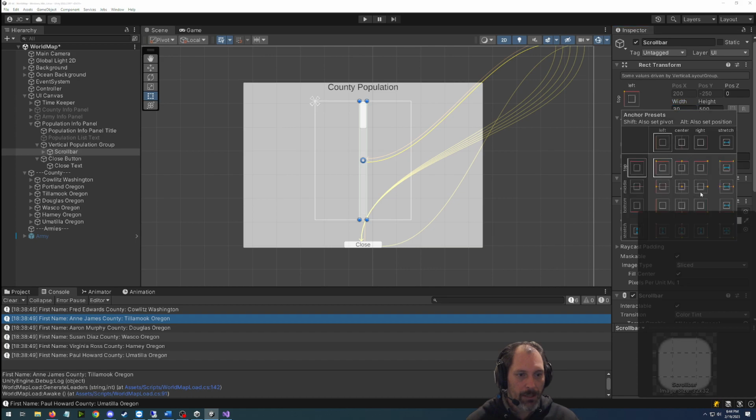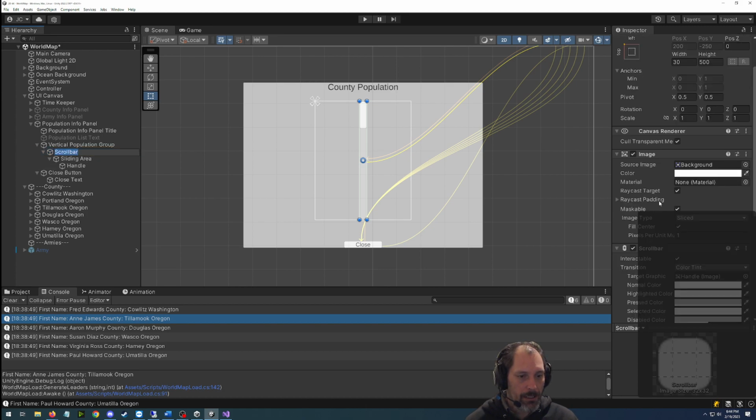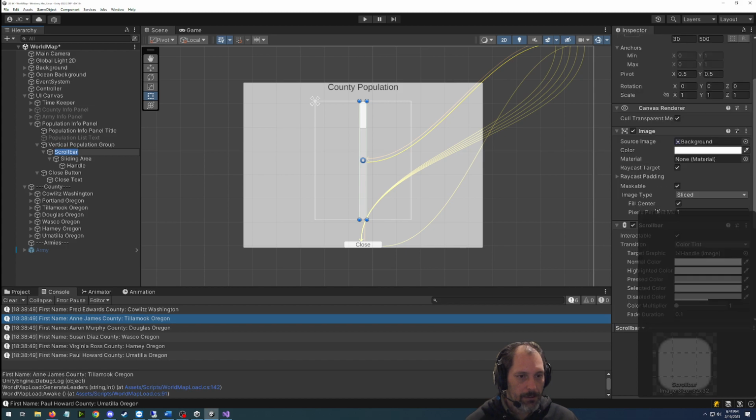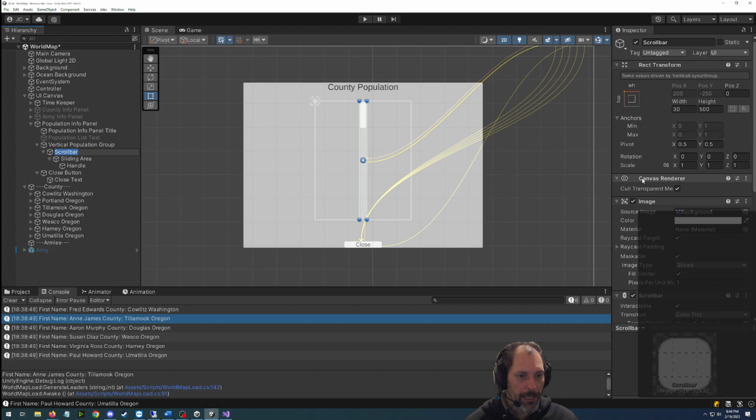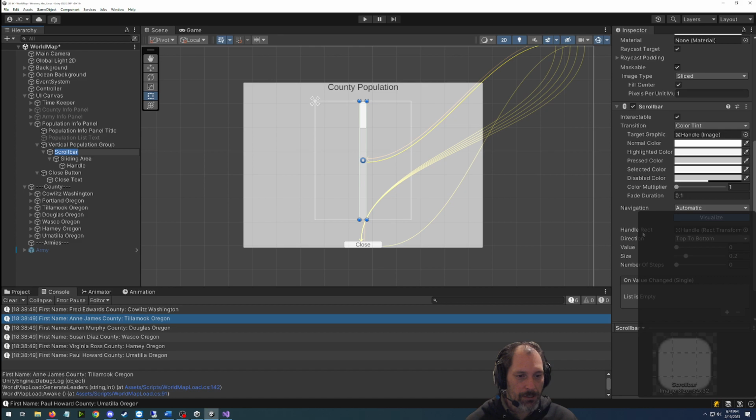Is it this button without the thing? Maybe I don't attach it to this, to the bottom. What is below this? Sliding area, handle. I would like this to be on the right-hand side. Padding, pivot, anchor, scale. I actually don't even think we need to mess with this right now.